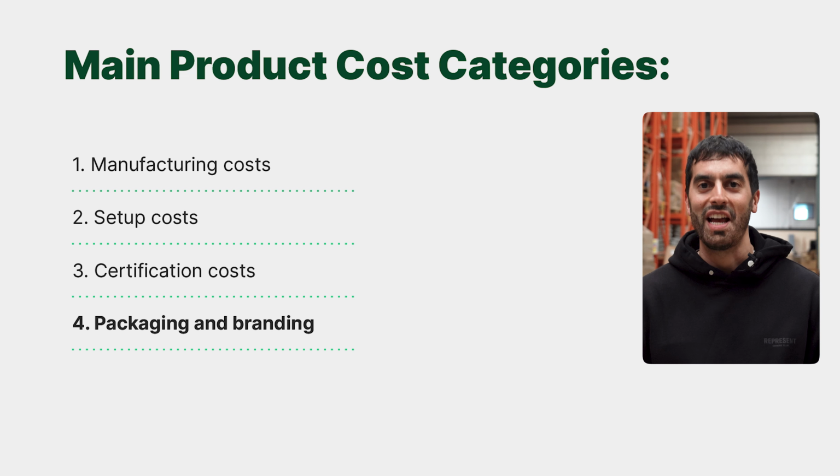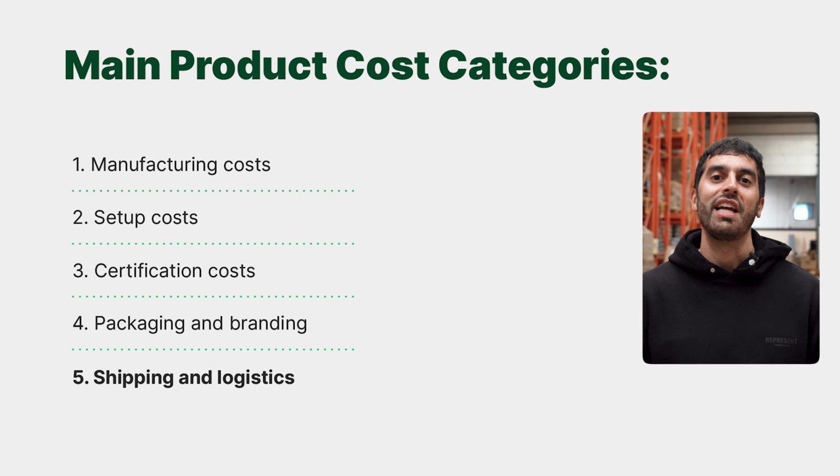Certification costs. If your product is in the food space, then it may require FDA approval. If electronic, you may be required to provide certification from a third party that your product is safe. Often your manufacturer can have these certificates already, but it's best to check if you are required to cover any of these costs.